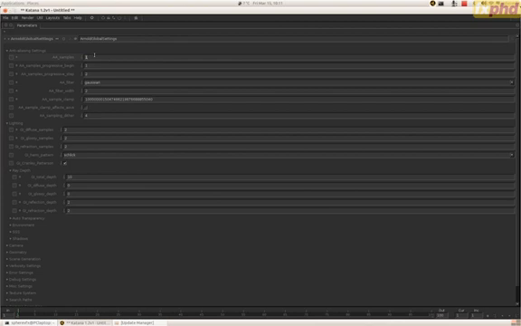We know that's going to give us a value of 1. If we make the value 2, we're going to get 2 squared, which is 4.